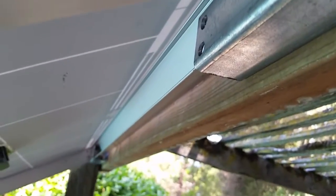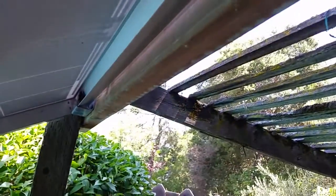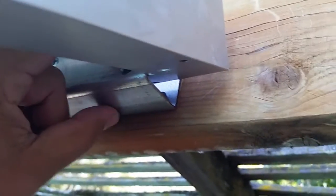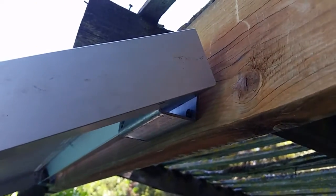I think this has worked out and will be structurally sound. I could add one in the middle if I had to. The trailer's strong enough — in fact, the tubing that would take the place of this wood header is the same dimension as the Unistrut. It's two inches square. So if I hit one of them right in the middle with four self-tapping screws, I think it'll be plenty strong enough.